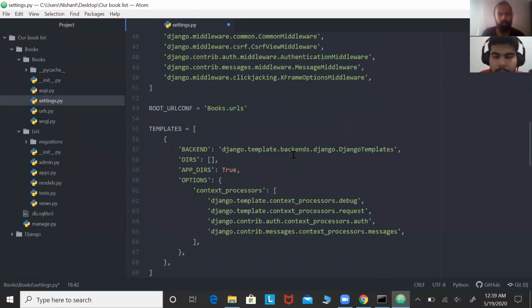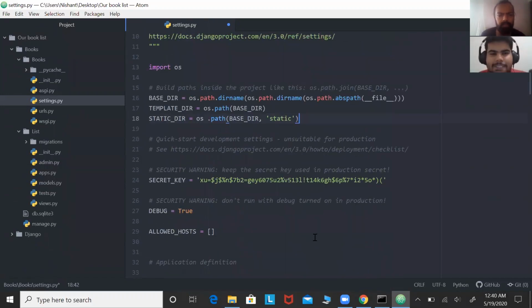And just a second, why do we need template dir and static dir? Templates are basically the bunch of HTML files that we're going to be using in our web app. There must be a way for Django to know where the templates are located. So after this directory is done, we can go ahead and make a folder named templates. Whenever we try to render the HTML pages, Django will know that it is located inside that templates folder, and it will select a specific file from there to render.